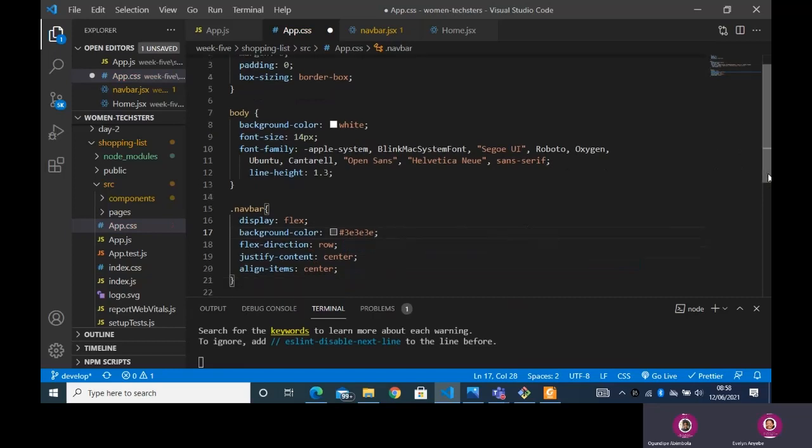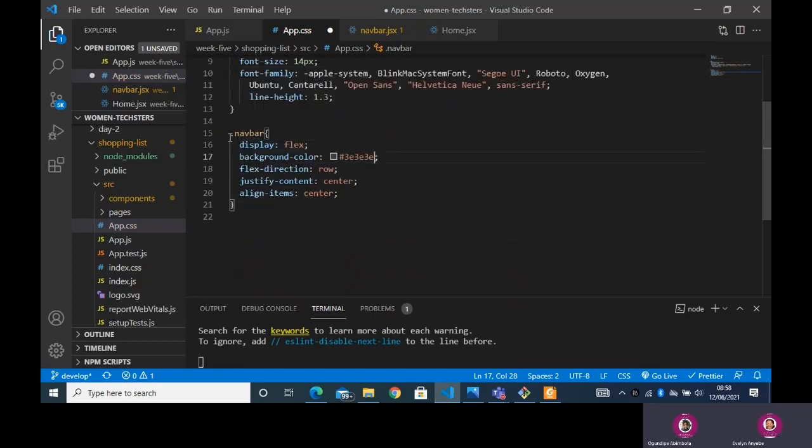Okay, so next we'll go to our navbar, right, then img. Let's do this to be justify-content space-between. Yeah, so go to our img.